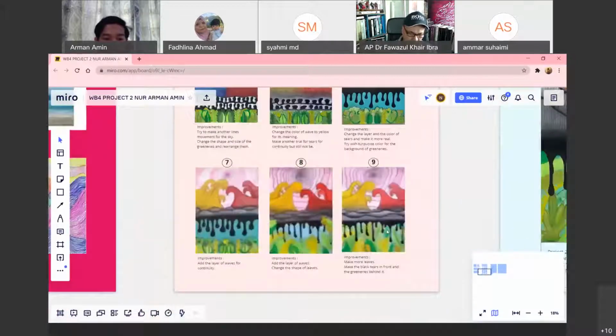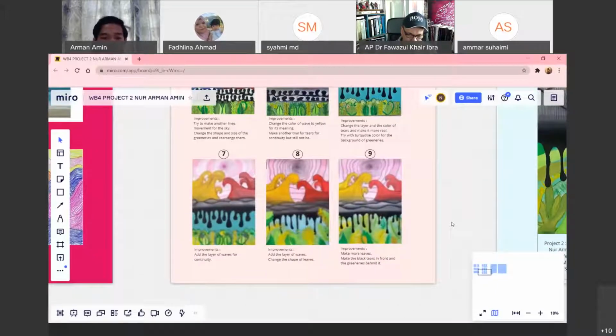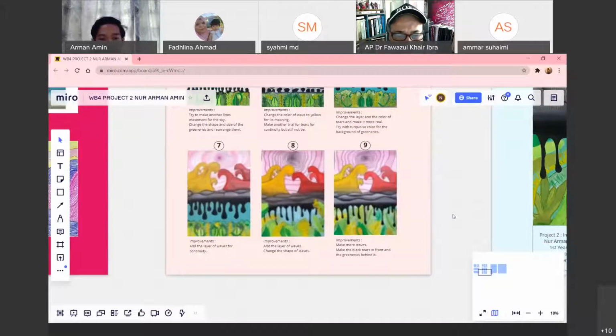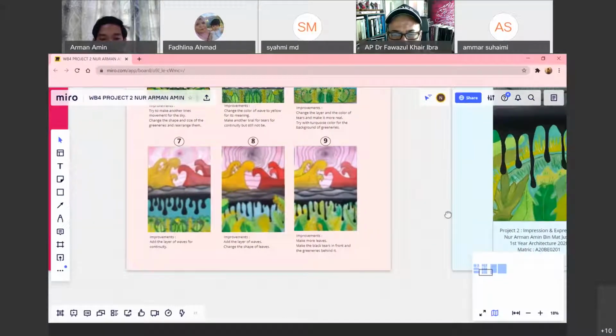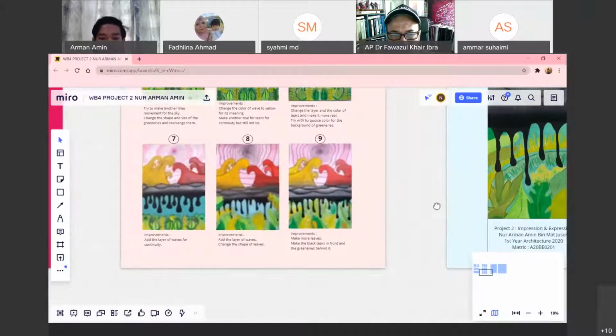For number seven, I added a layer of waves, also for continuity. Then I added more layers of waves and changed the shape. For the last idea for my artwork, I made more leaves, changed the color, and put the black tears in front with the greeneries behind them.